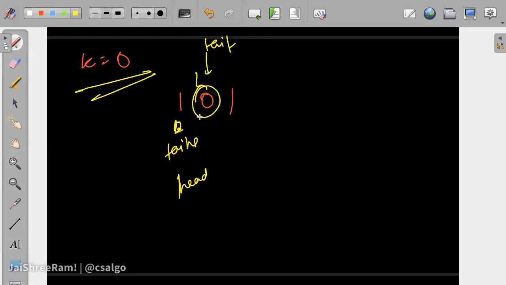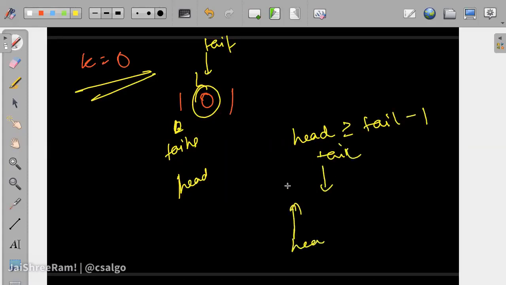So to take care of this empty window condition, what we will allow is head should be greater than or equal to tail minus 1. So if tail is over here and my head is over here, that means I have eaten nothing. It's like an empty window right now.